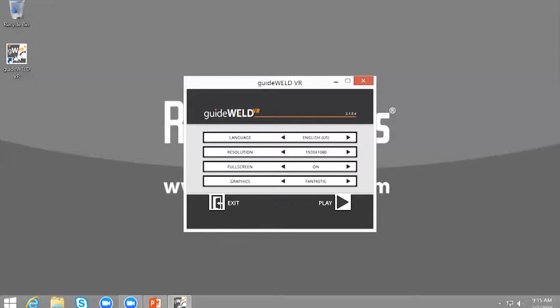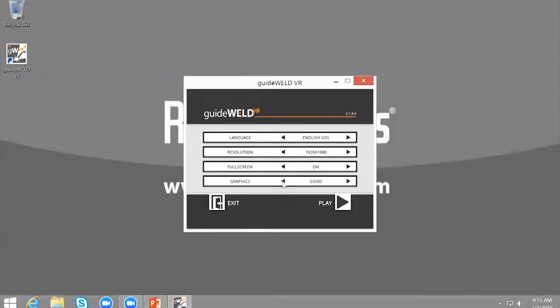guideWELD VR is a graphic intensive program, and if you find that things are not appearing to run smoothly, or if something on the screen is not displaying correctly, you have the option here to drop down the graphics level, say from fantastic to beautiful or good, and so on, all the way down to fastest.